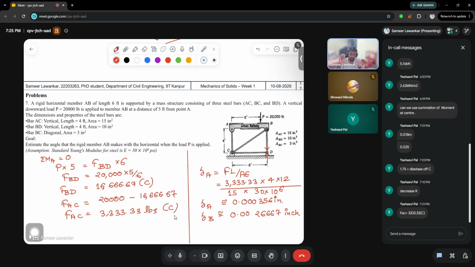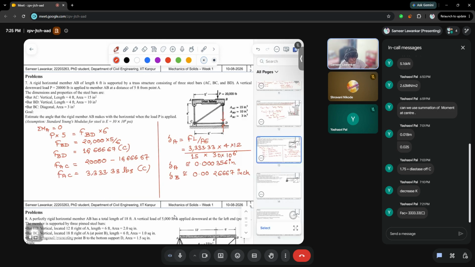Now using this, and because you know that the rigid body will not have any deformation, there will be a little tilt in the railway, the urban railway. That tilt is the angle which is required up here. So how to calculate the tilt? There will be some delta B up here, some delta A up here, and we need to calculate this distance. Let me make it directly, that is much easier to make you understand.